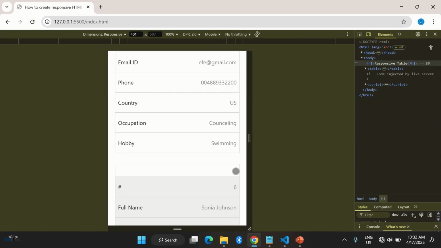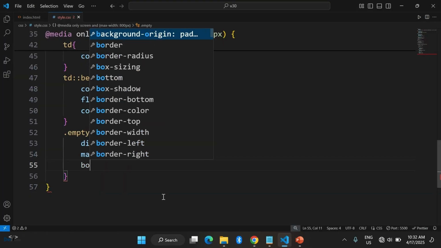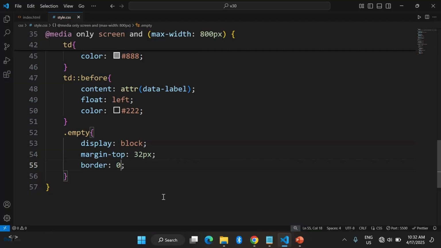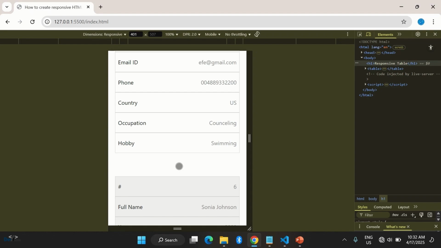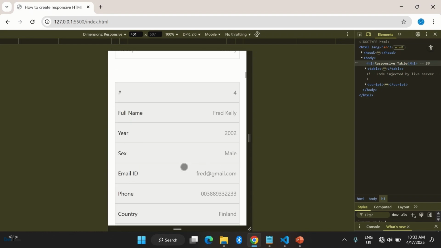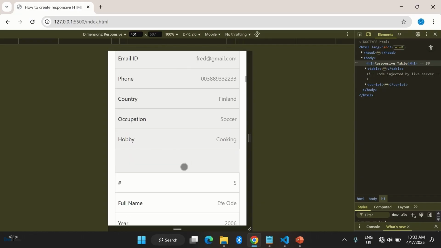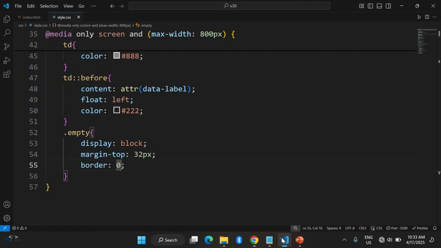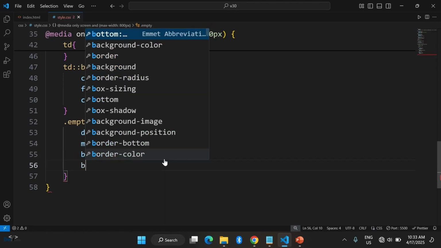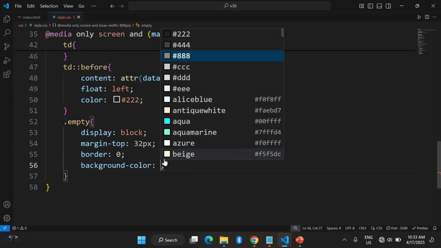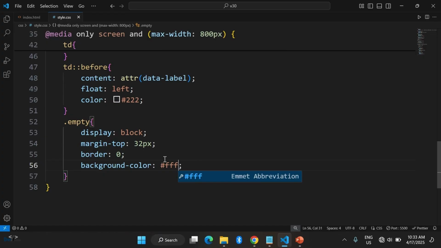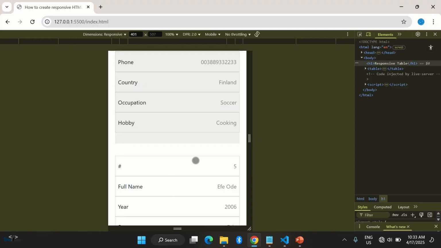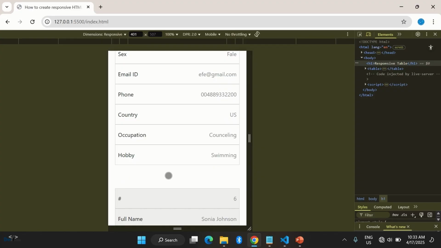We want to have more or less a card now, like having individual cards. Of course, you can determine how you want it to be. We now say border 0, because it was showing a border around that time. You can see that it looks clean now. But the problem is that the one at the other side is still showing the one before it. So we now need to say margin bottom, and then background color. You have white, so you can see that the background color is white. That pretty much gives you that gap between each of the cards.